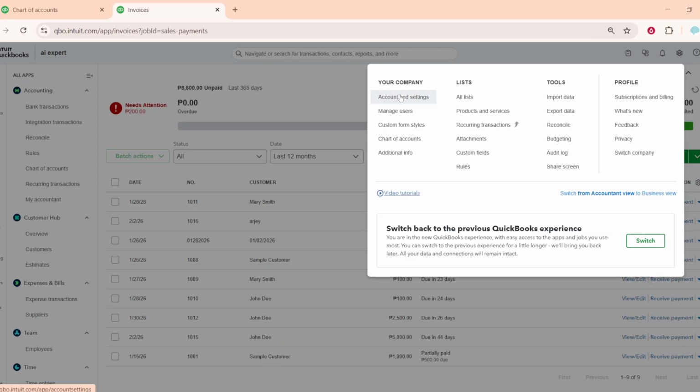If you don't see the update reflected right away on Forms, give it a moment or refresh your browser. Interface labels can vary slightly over time, but the path through the gear icon and Account and Settings remains the same.